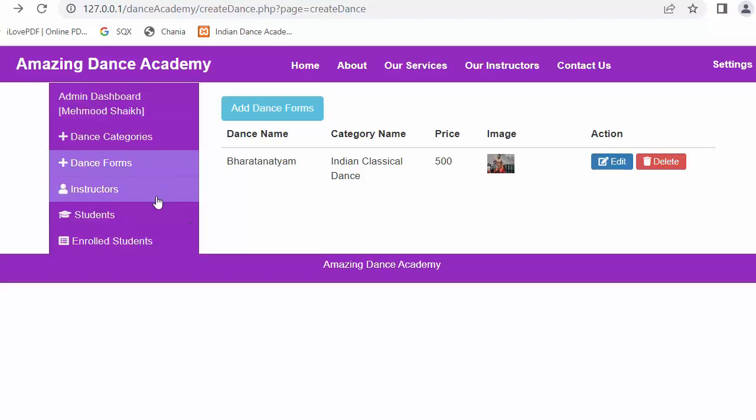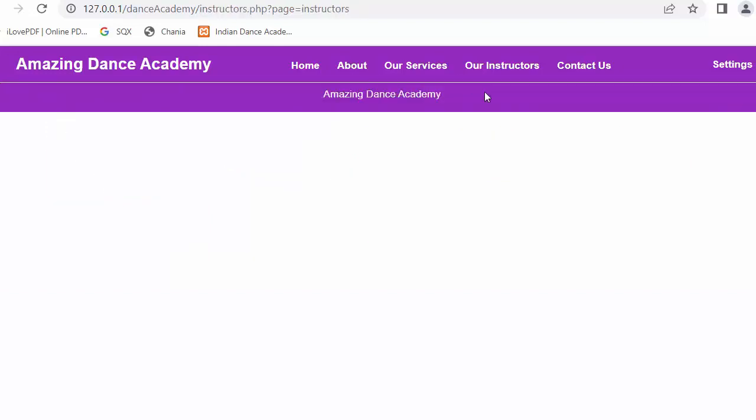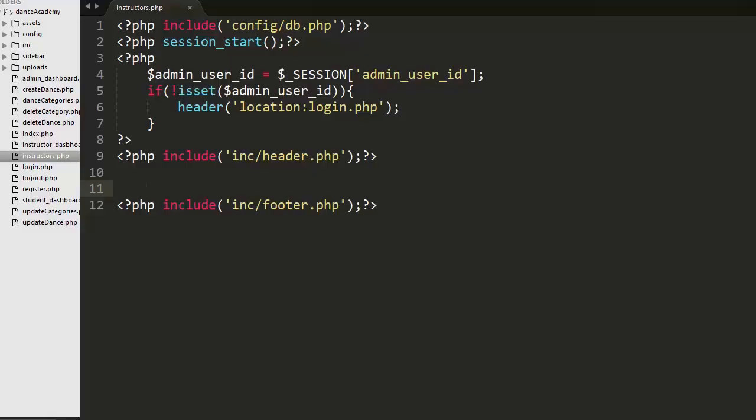So now let us move on to discuss this feature of displaying different design where I can show various instructors registered on this platform. So whenever an admin clicked on this instructor menu item, now it's displaying nothing because I have to recreate that design. So now let us move on here.